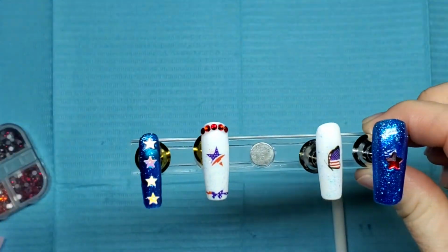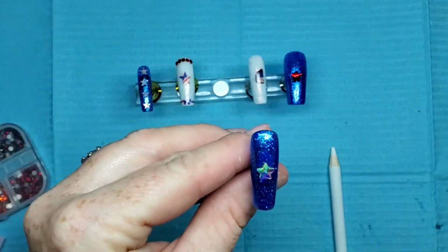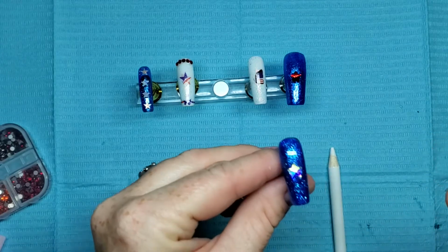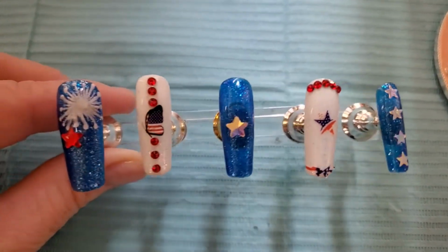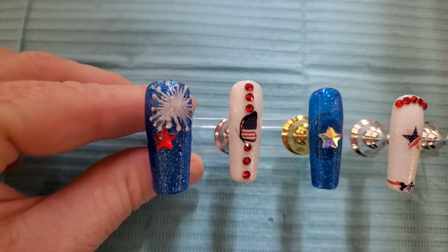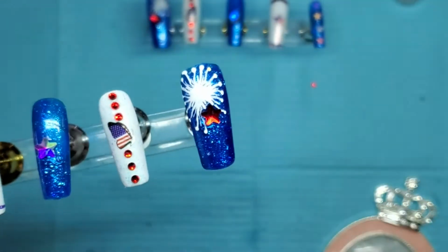So right here I'm just showing that I put some red rhinestones around the pinky finger, the ring finger, around the cuticle, and then I just applied a star to the middle and the thumb. And then here I'm just showing I tried to hand paint a firecracker. It came out okay. I'm just not good with nail art.